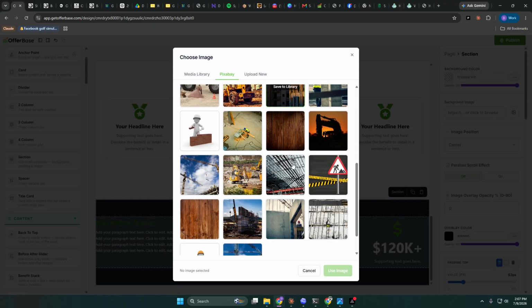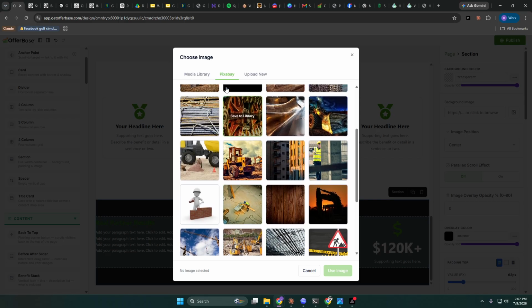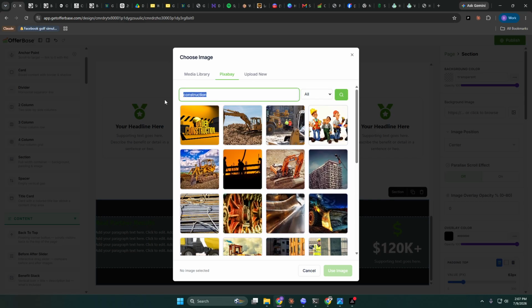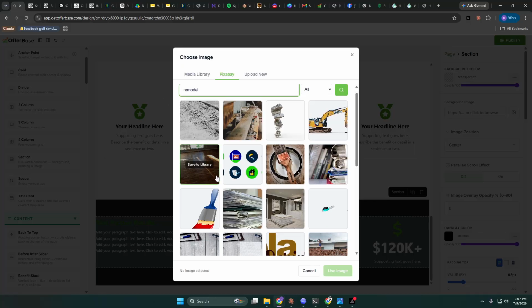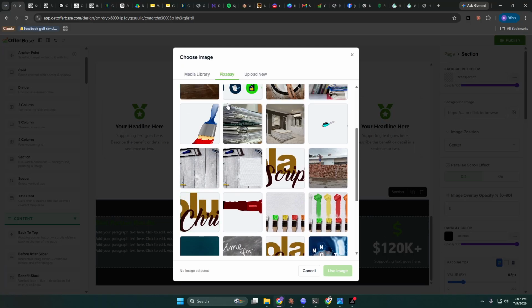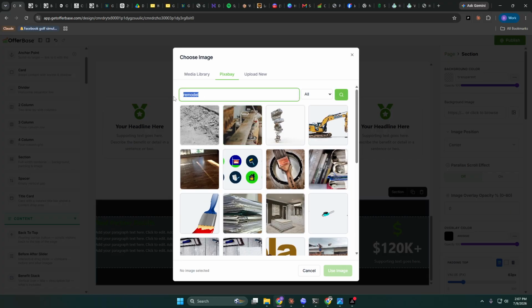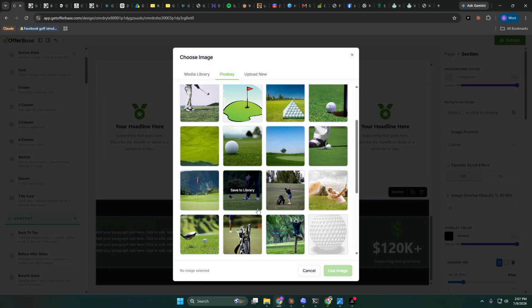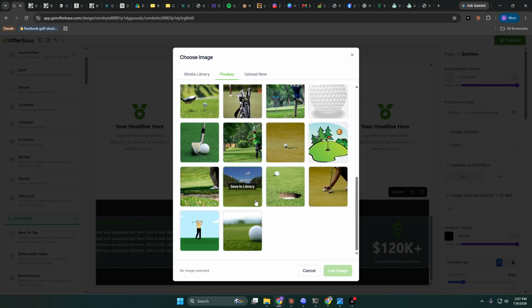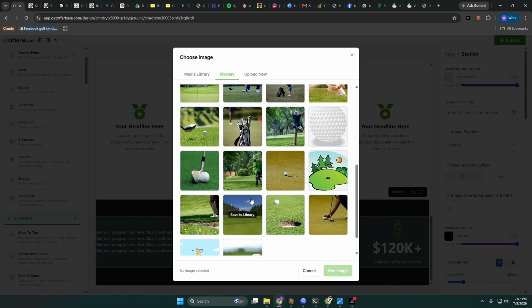Is there something in here that makes sense? Now it's more of like about remodel. No, I think it's going to be golf. All right, let's see what we got golf-wise. There's disc golf.